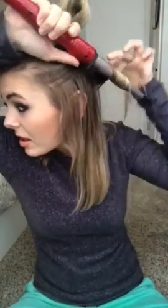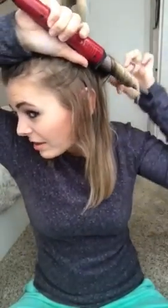Alright, so I have my hair down. I'm going to go like this and just start wrapping the hair around the wand. You give it a second — I usually count to about five: one, two, three, four, five — and then just gently let it back off. I don't really mess with them at first; I kind of let them set.